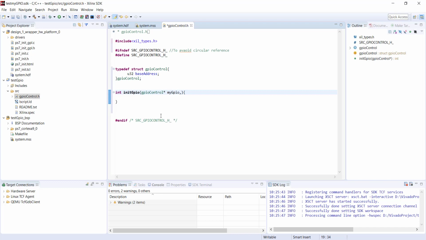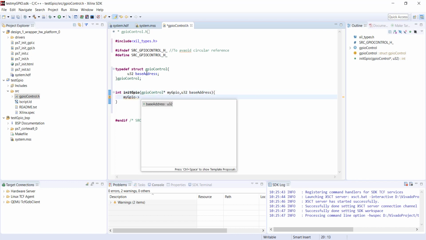So GPIO star is representing this is a pointer to a GPIO type data. Another one will be the base address that will be coming. Okay, so I'll be writing it something like this. This is a pointer to the structure, base address equal to base address.